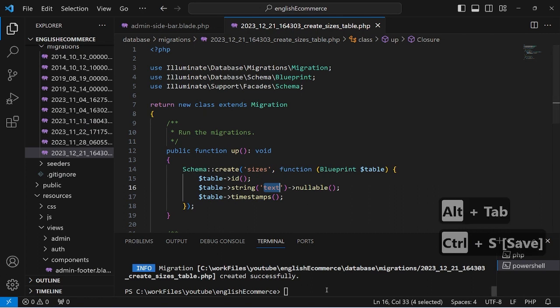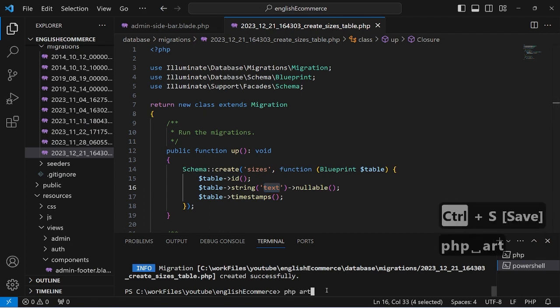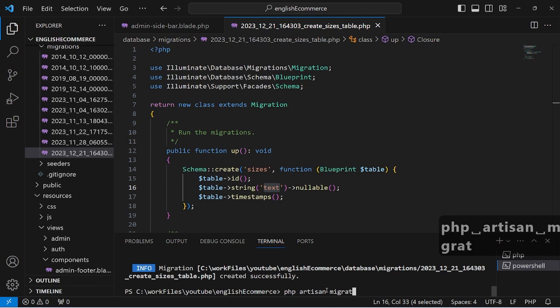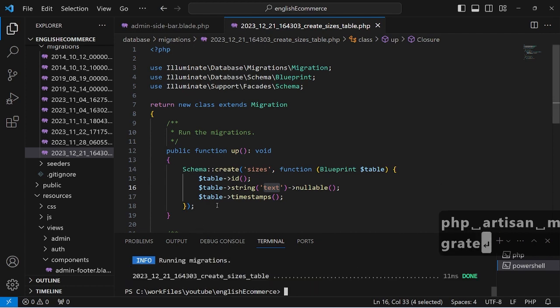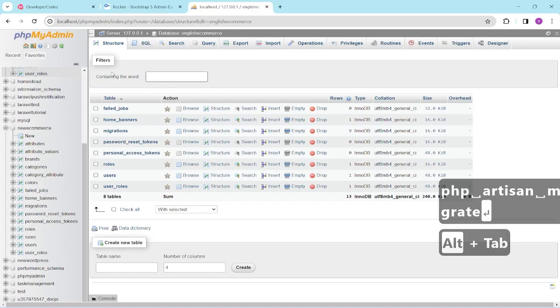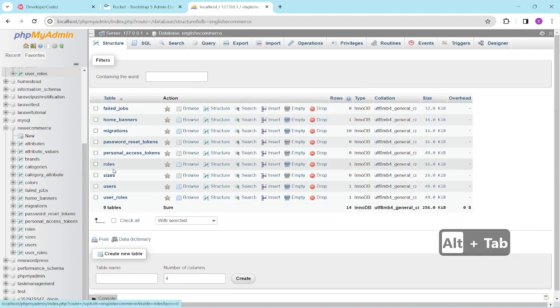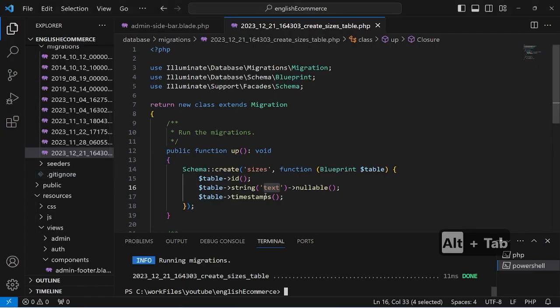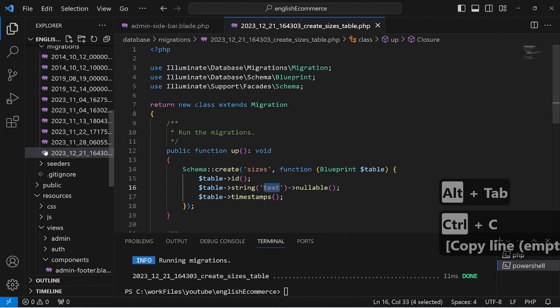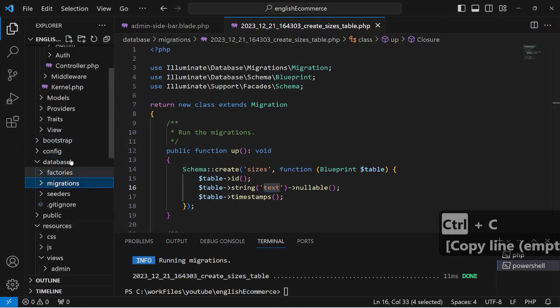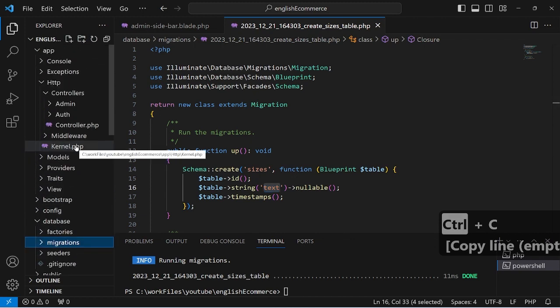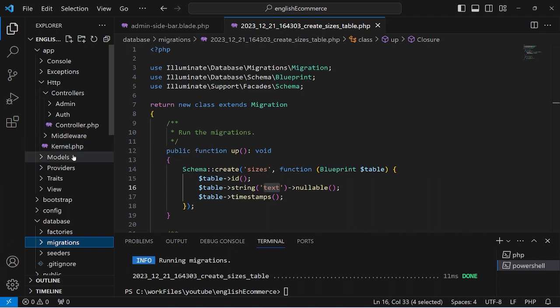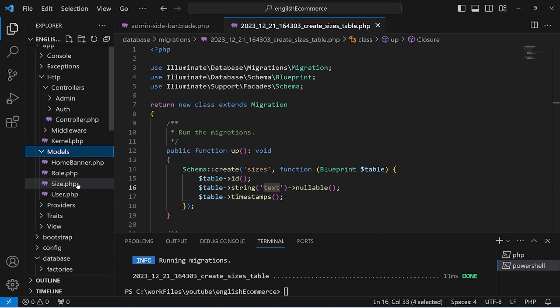Okay, save it and run the command php artisan migrate. So it created the size table. And now we have to add this text in the fillable properties in the model.